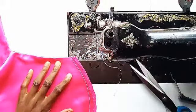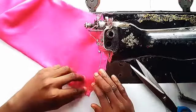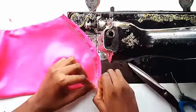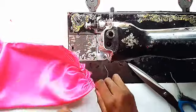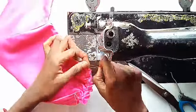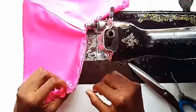So I've gone ahead to attach a lining to my sleeve part, okay? For the front and back, I've gone ahead to turn it neatly with a lining. I'll run a loose stitch on this part where I'm going to be gathering. So I'm going to be gathering it after I've run the loose stitch on it. This is the part where it's going to fit into the cup of the corset part, okay, for the front. So I'm going to be gathering it like so.